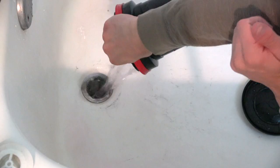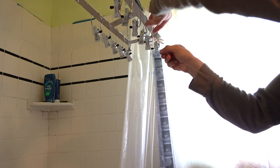Once you do this a couple times, you'll really get the hang of it, and it's much more cost efficient to develop your own film at home. I hope this video helps you process your own 35mm black and white negatives at home. Now, here's the hard part, creating a compelling image.